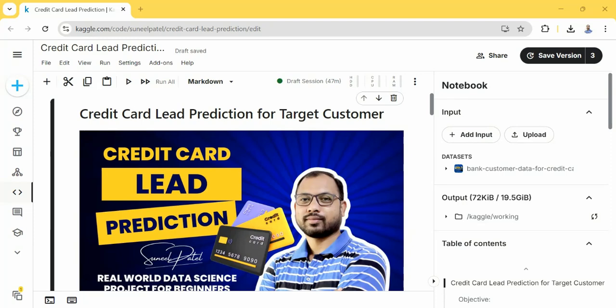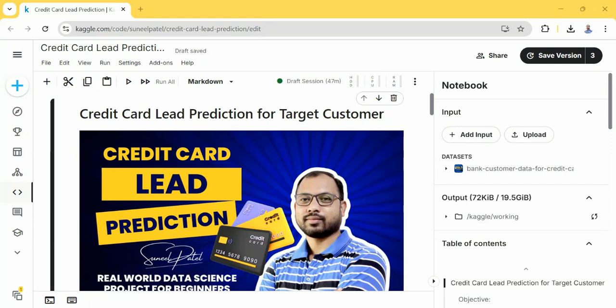So the goal is to create a predictive model that can help the bank target these customers more effectively, saving time and resources. So in this project, we will do each and everything step by step, and you will learn how we can build the end-to-end data science machine learning project in fintech domain.